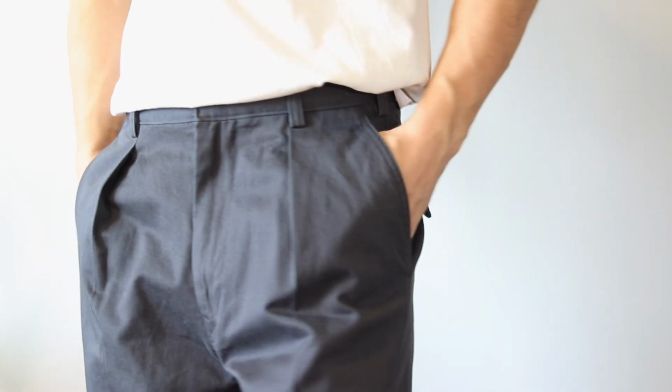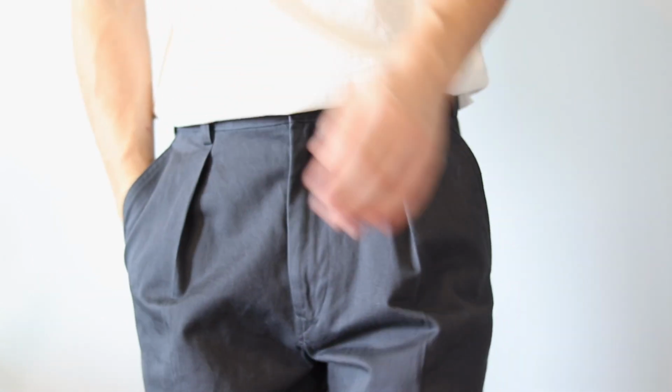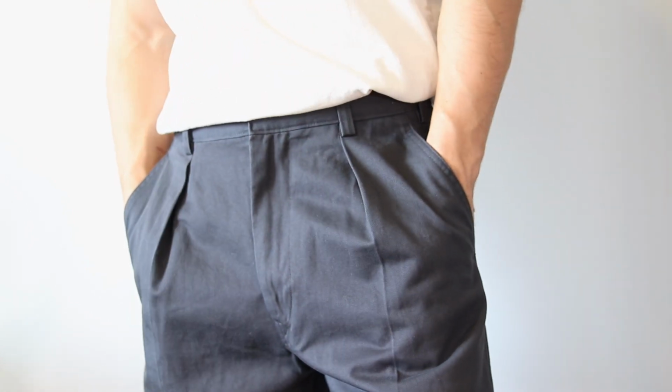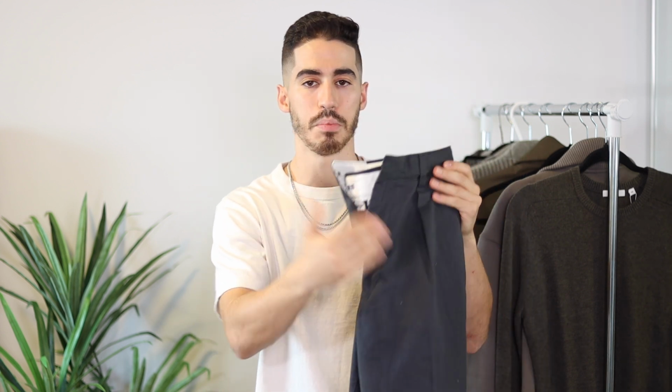It just has a really nice classy vibe to it, and like I said, when you consider the other items from this collection, the cardigan, that long tailored coat that I was just wearing, you could pair all of these items together and it would look excellent. So overall, I'm very happy with these. The button flat pockets on the back, just the details and just the vibes of these pants is just amazing, and the color is super wearable.